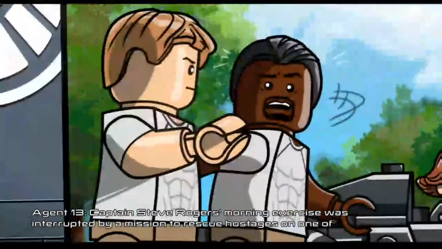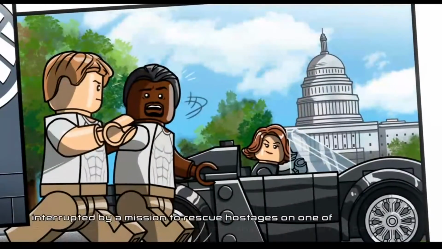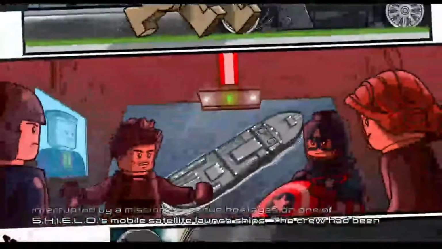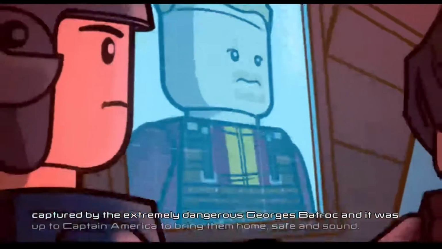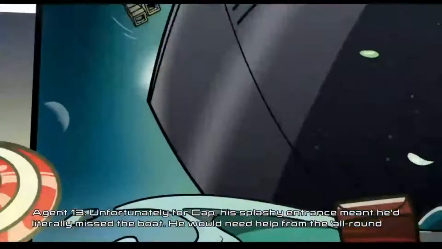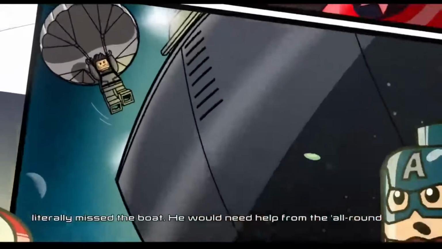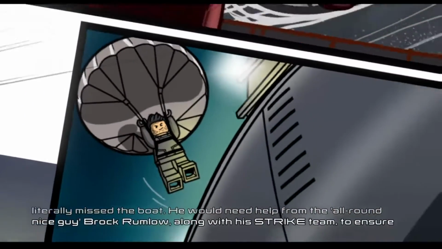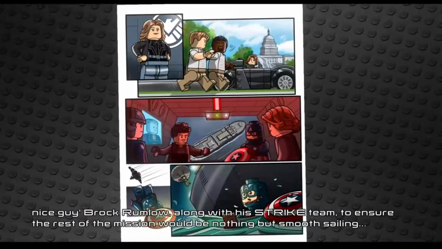Captain Steve Rogers' morning exercise was interrupted by a mission to rescue hostages on one of S.H.I.E.L.D.'s mobile satellite launch ships. The crew had been captured by the extremely dangerous Georges Batroc, and it was up to Captain America to bring them home safe and sound. Unfortunately for Cap, his splashy entrance meant he'd literally missed the boat. He would need help from the all-around nice guy Brock Rumlow, along with his strike team, to ensure the rest of the mission would be nothing but smooth sailing.